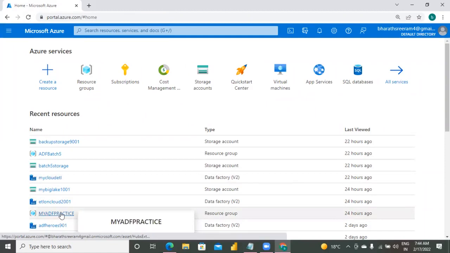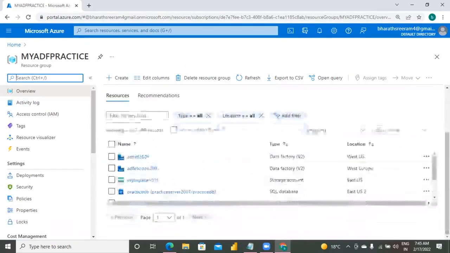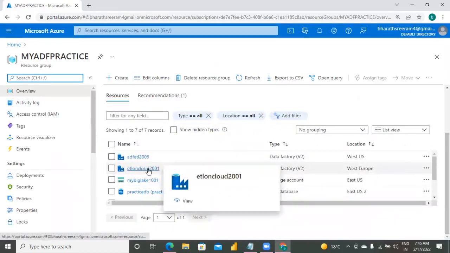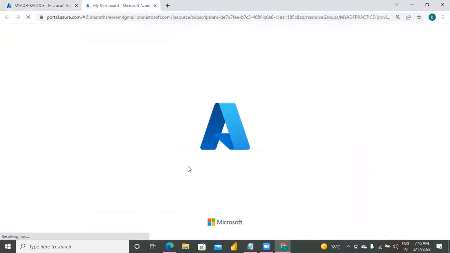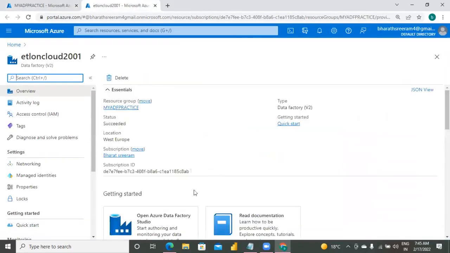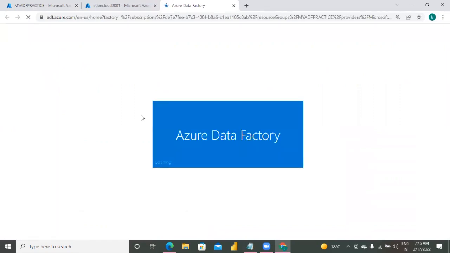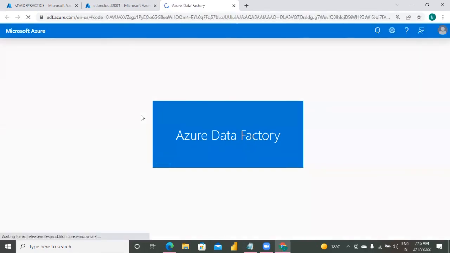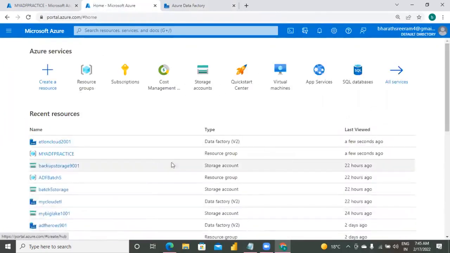So coming to our regular resource group. Starting the studio first. Meanwhile, I will open data lake.